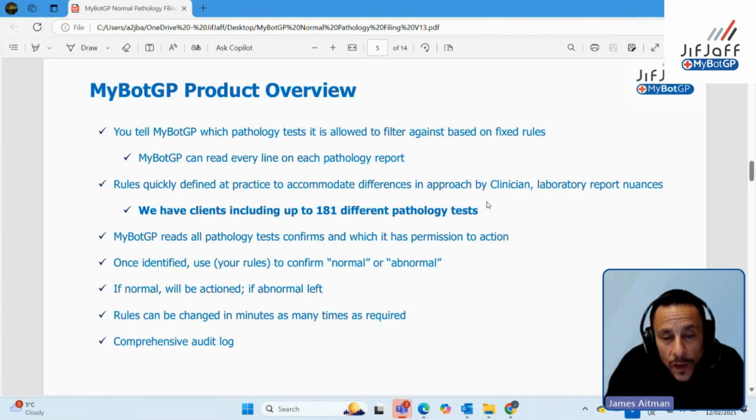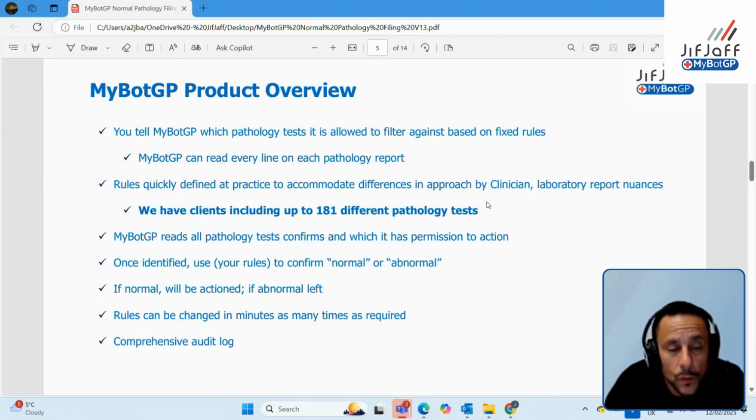One of the differentiators with our tooling is that it can read every line on the path report. So where you have multiple tests on one path report, you may only want to give it permission to manage a couple of those lines, or all of them, or none of them. It's able to read every line on the pathology report and look for the path test it's got permission to action. And by action, apply the rules.